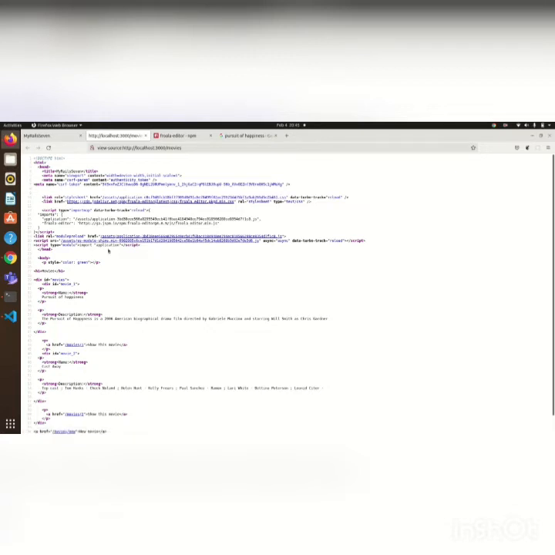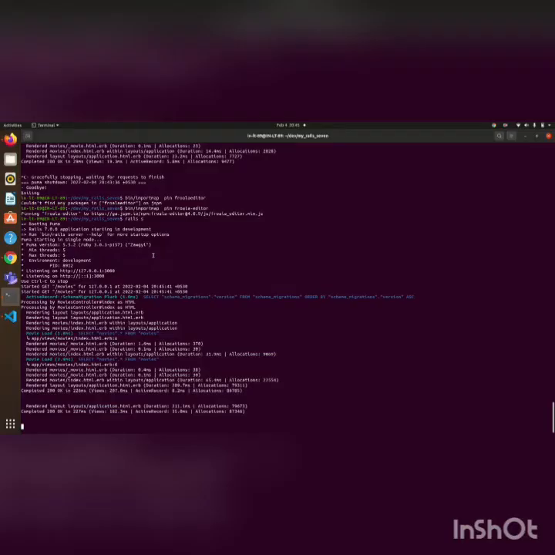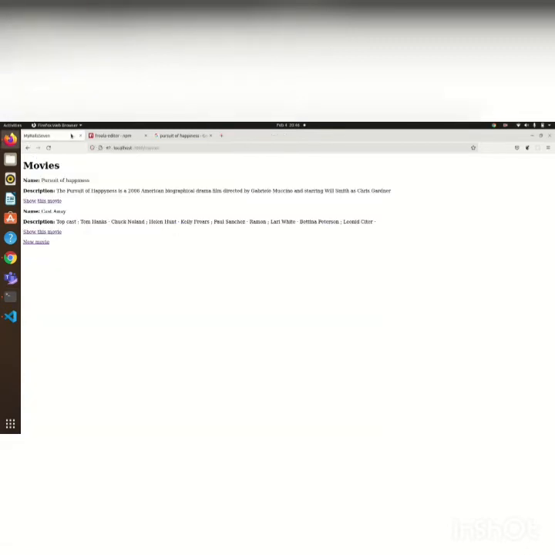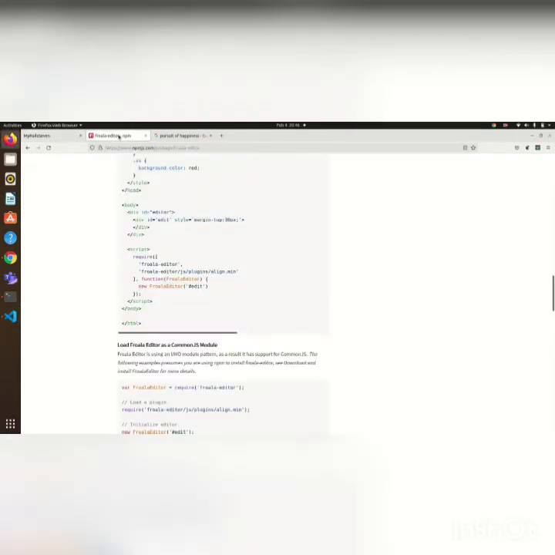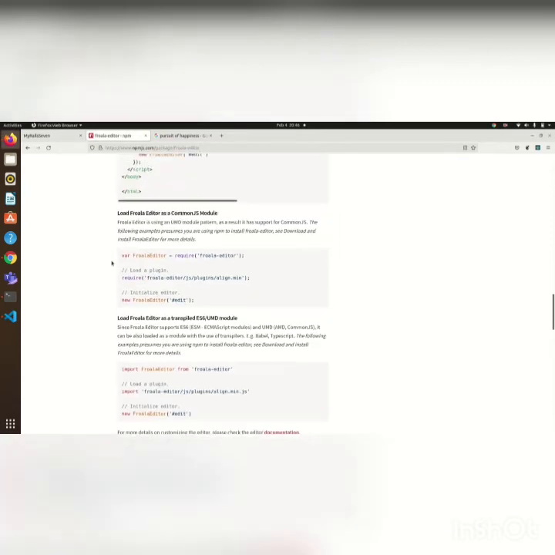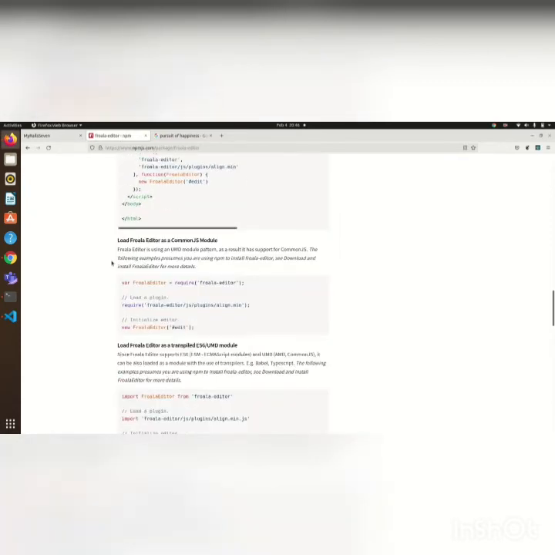So now what I can do is, I want to make this description an editor with some text, like for all the text here. So I can go to this one. So here I can add something. Let me check the froala-editor code once. There will be something like, this is require new froala-editor.